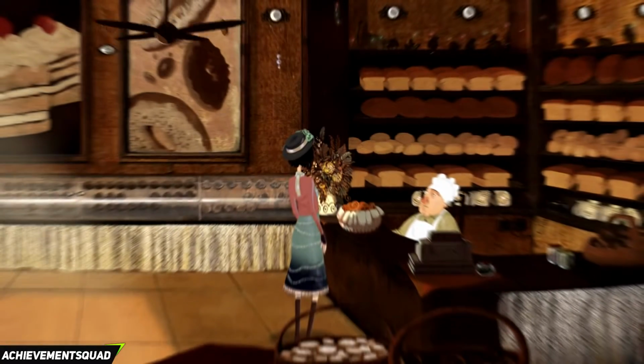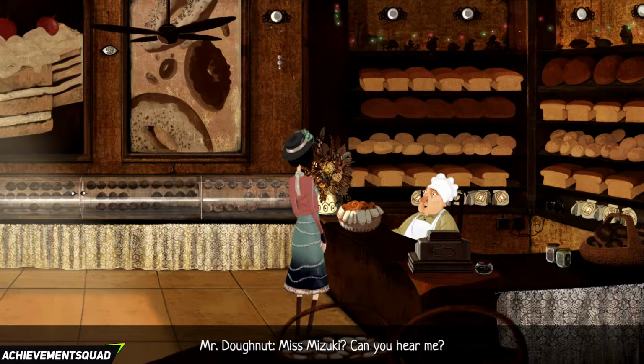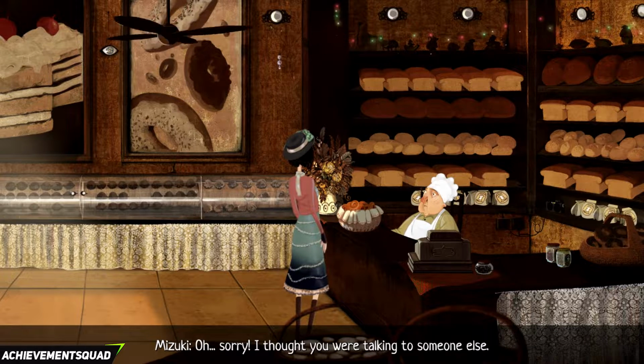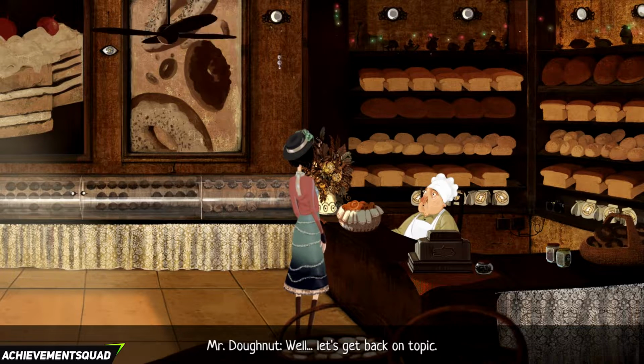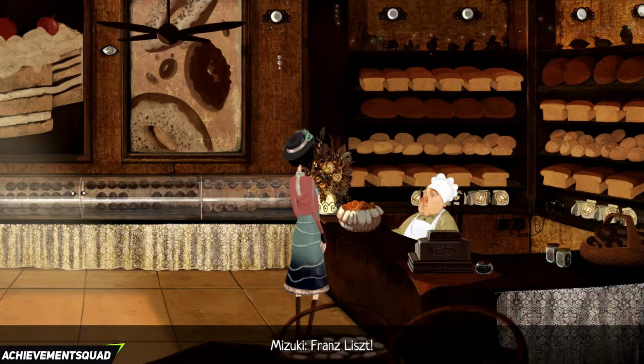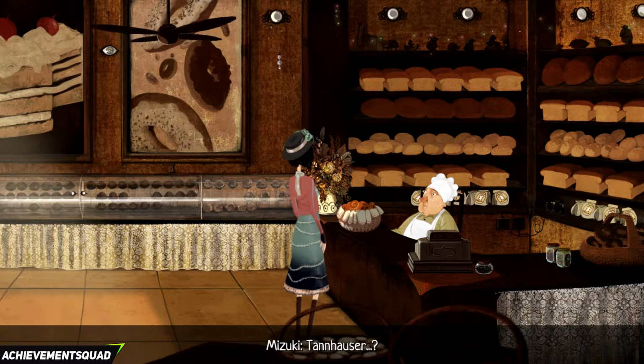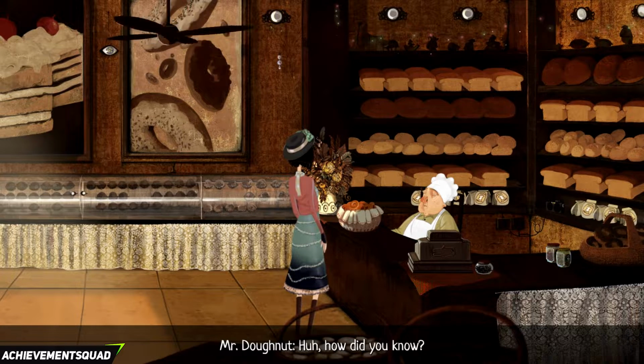Miss Mizuki? Miss Mizuki? Hello? Miss Mizuki, can you hear me? Oh, sorry. I thought you were talking to someone else. Well, let's get back on topic. Can you tell me to whom Wagner wrote of his fascination with Schopenhauer and Tristan? Franz Liszt. Huh, impressive. Now tell me, Wagner's wife wrote that he remained unsatisfied with which opera? Tannhäuser? Huh, how did you know?